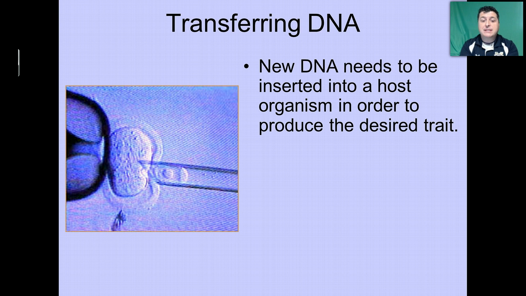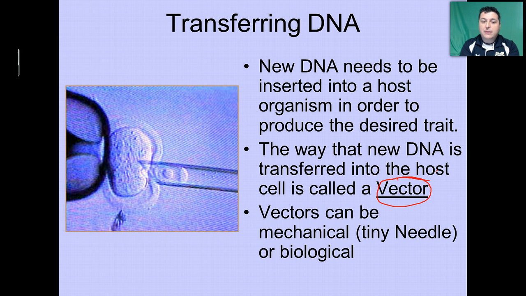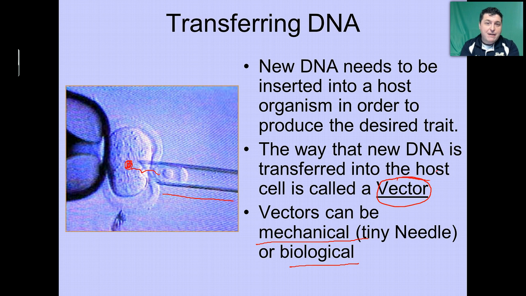We also need some way to transfer the recombined DNA into the host organism so that we can get the desired effect. These things that transfer DNA are called vectors. A vector can be a mechanical vector or a biological vector. An example of a mechanical vector is a tiny needle — maybe smaller than a human hair — used to insert DNA into the nucleus of a fertilized egg. If you're engineering a multicellular organism, it's almost impossible to insert DNA into all cells unless you start with a fertilized egg, because you have one cell and one nucleus.